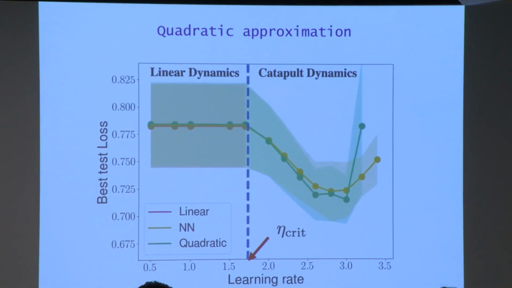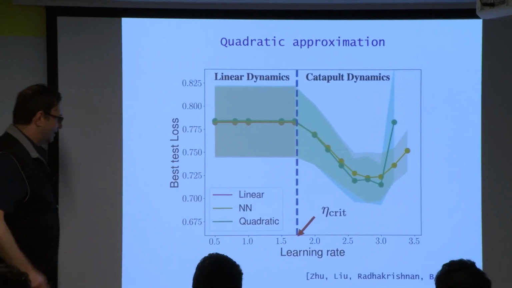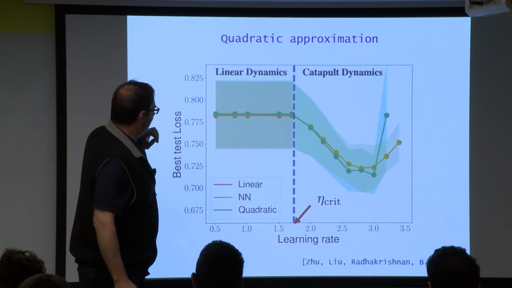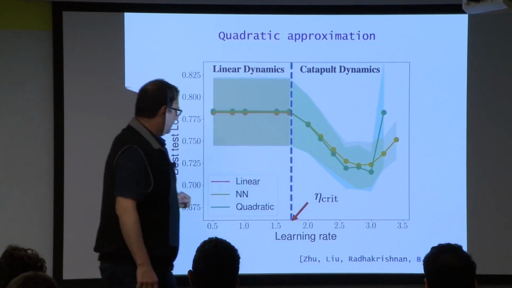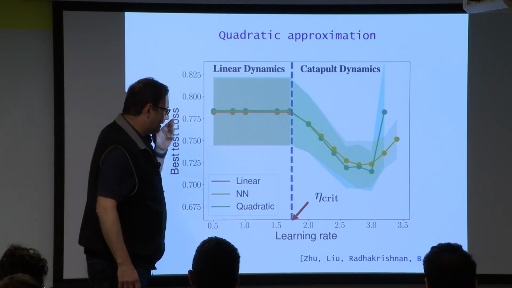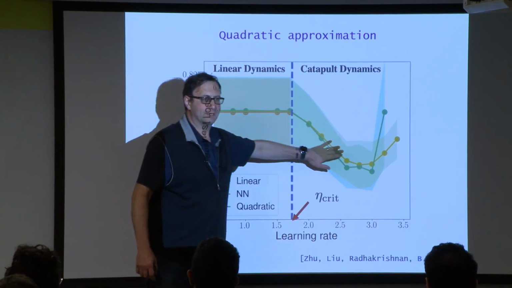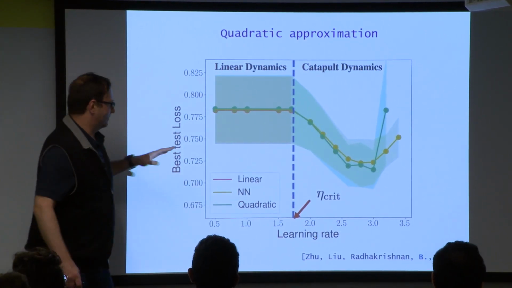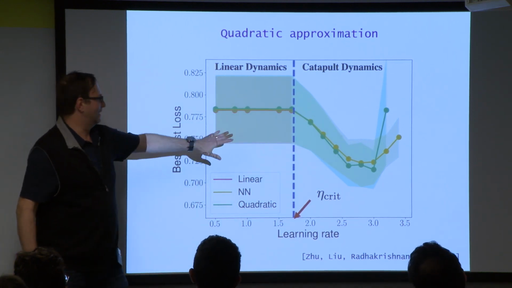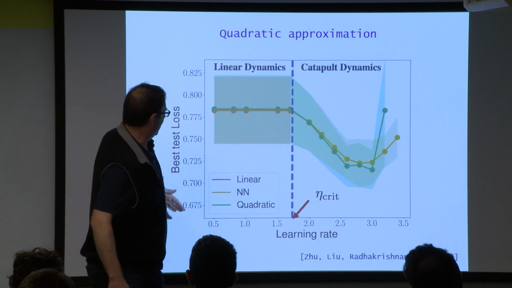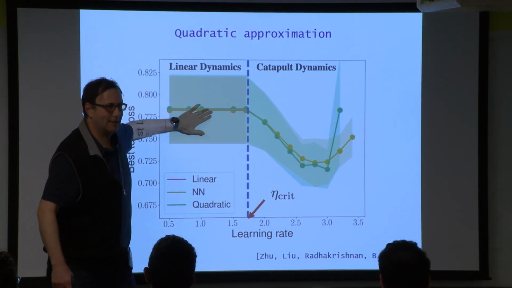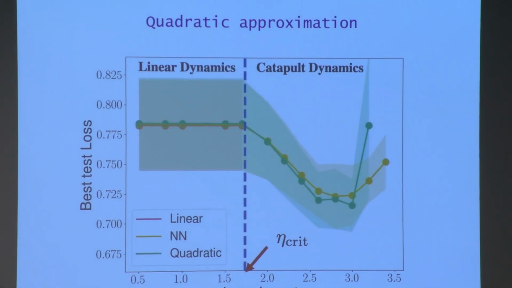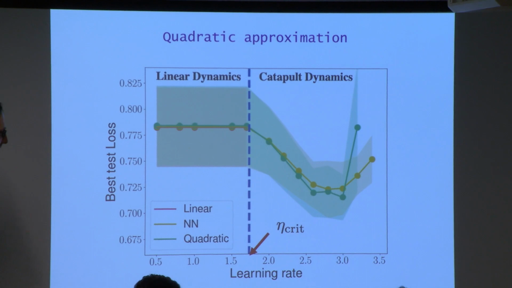And let me point out one more thing, and I'll stop here at this slide. It does look like catapult dynamics in practice can in fact improve generalization performance, which is slightly shocking. And that's true on a bunch of experiments. I'm showing one, but it is true. So this is the loss. And it looks like if you take as big a step size, you actually get this catapult dynamics and you get this better performance. Why? I don't know.